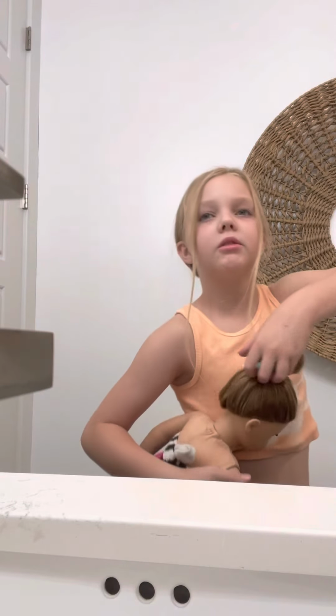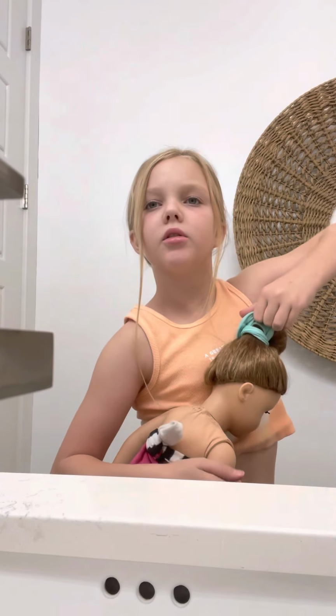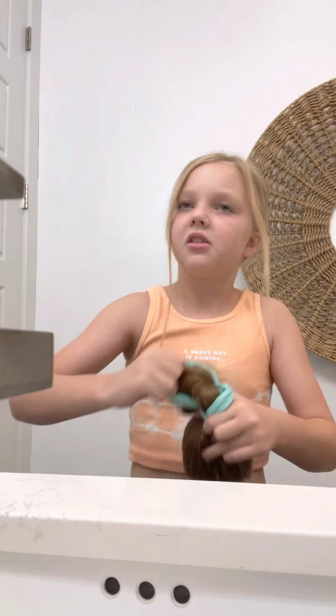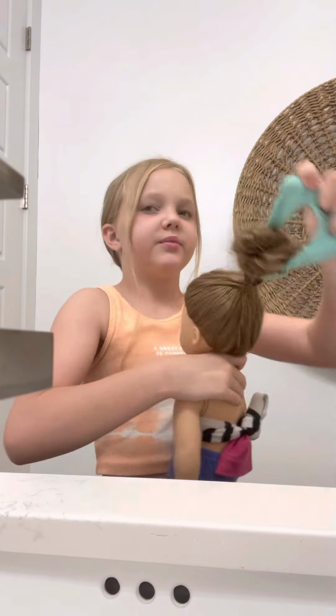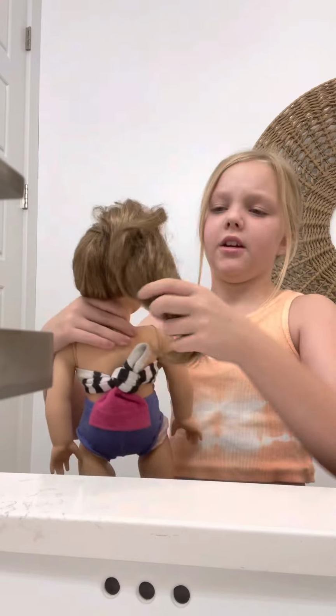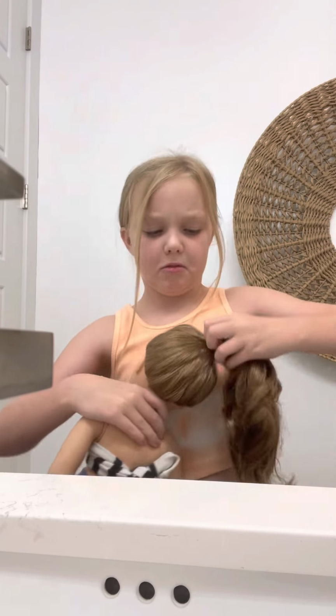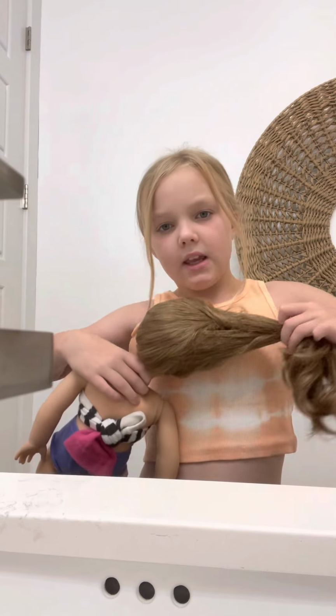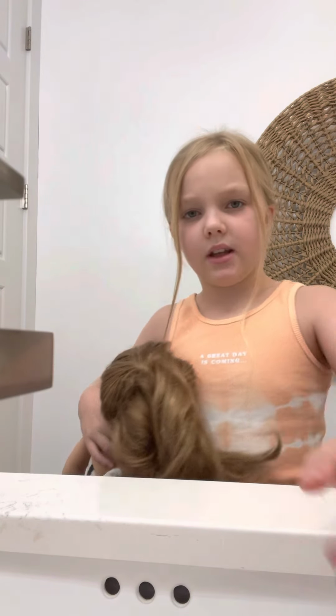But we'll be back. So I let it sit for a couple minutes. And so this is Harper Scrunchy. She leaves a bunch of her things here. So I'm gonna unwrap it like this. But so now it's a little bit more curly. And I'll be back once I get this thing.